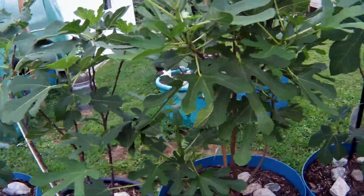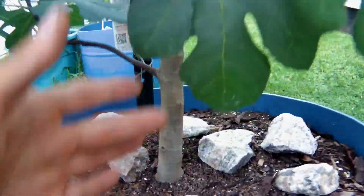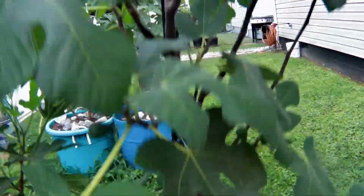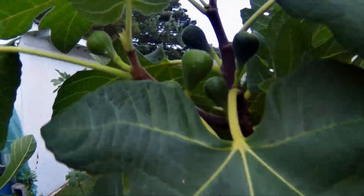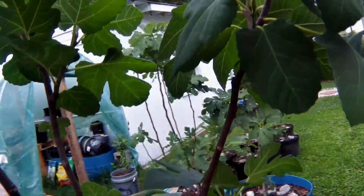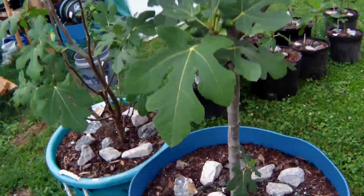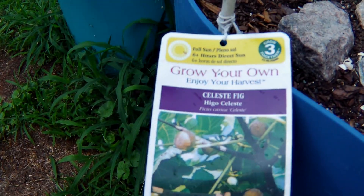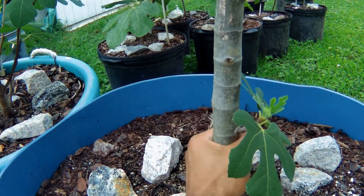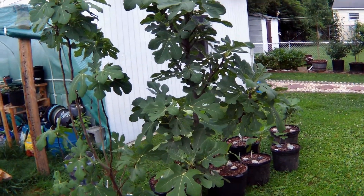None that I could see at the moment. Unknown variety I got from Lowe's — $25 tree, can't beat it for the size and it's pretty loaded. It's probably either an Olympia, Brown Turkey, or a Celeste. I did get a Celeste this year — pretty excited about that. Look at the size of that trunk; pretty nice size tree, it needs some heavy pruning.